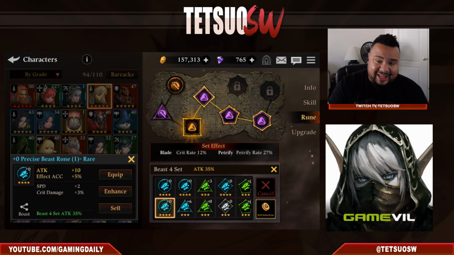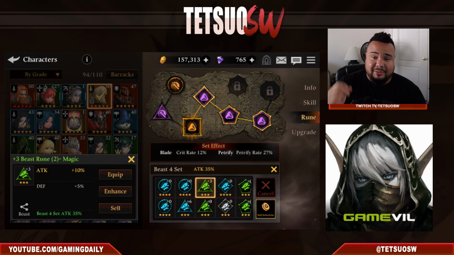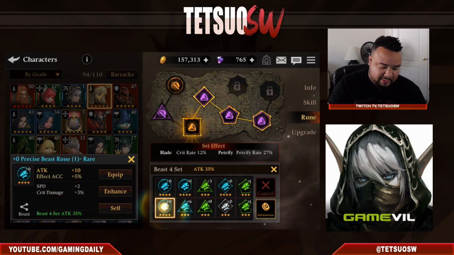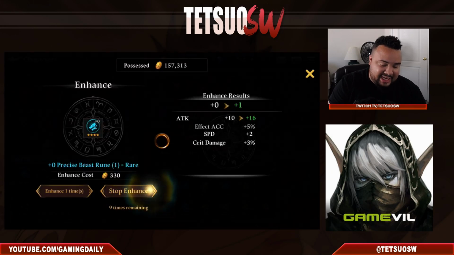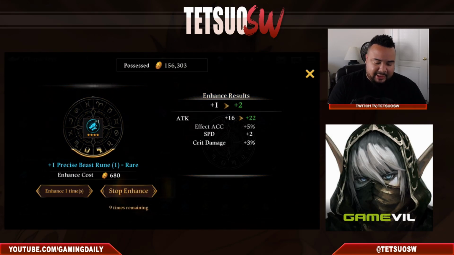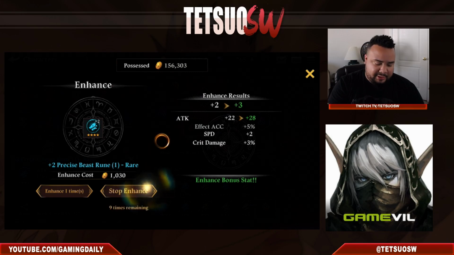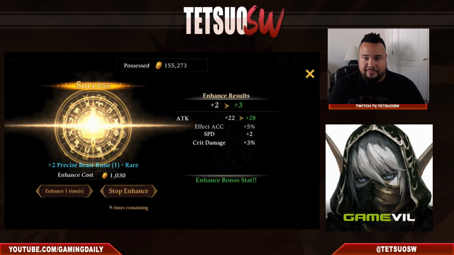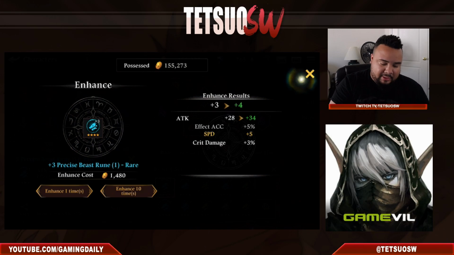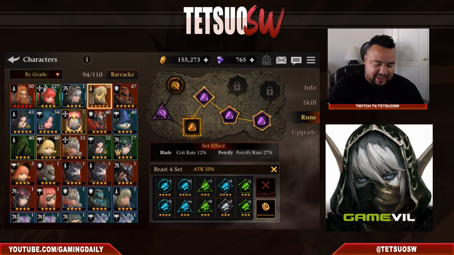So we have a flat attack 4-star rare, and we have an attack percentage 3-star magic rune. So we're going to power this one up the same number of times the other one is powered up, which is 3. So we'll power it up right here. We're at 16 attack, going to 22, and the third will be at plus 28.